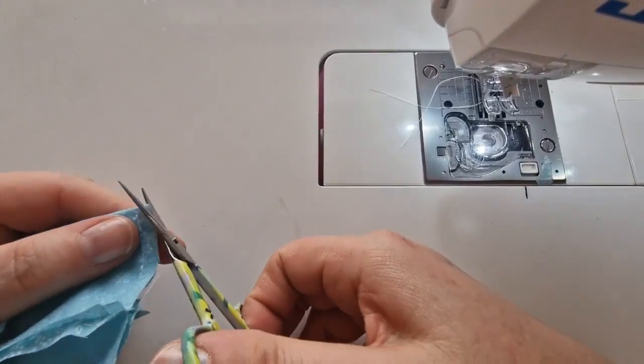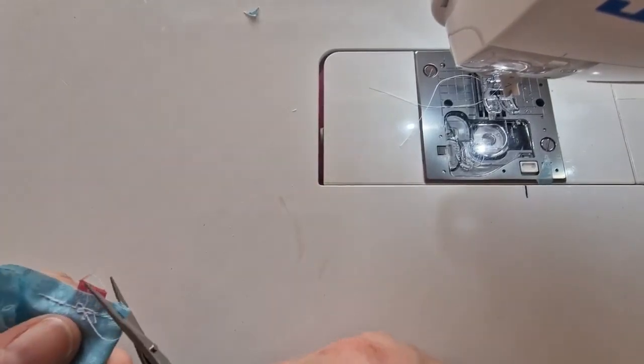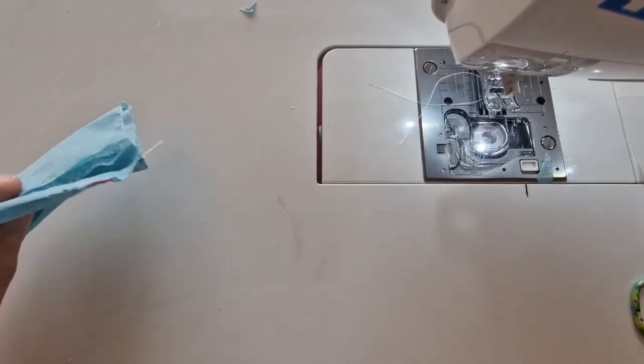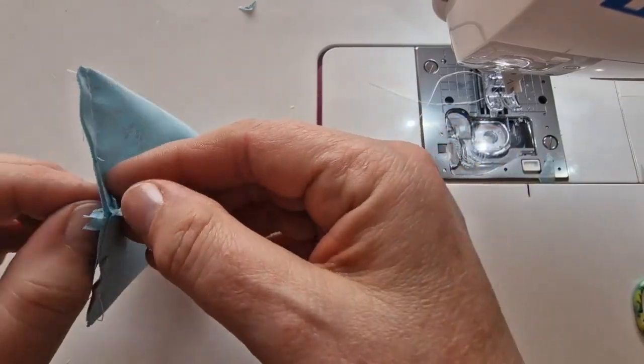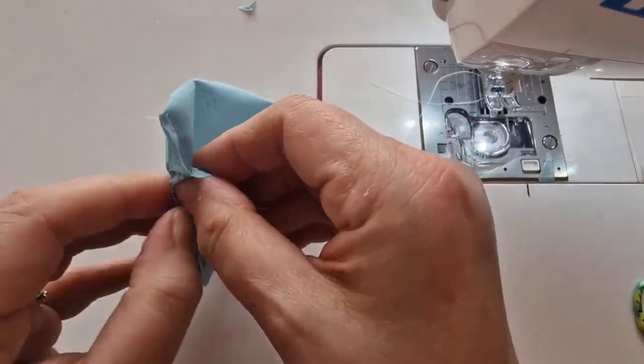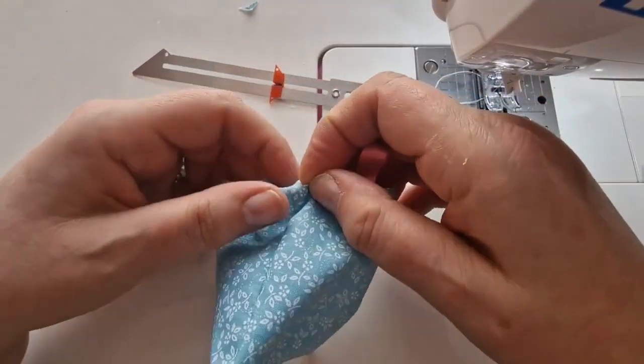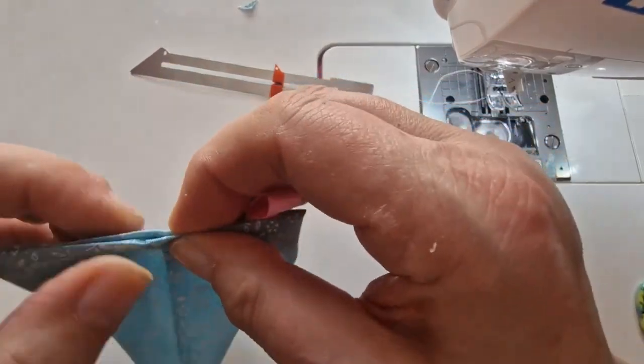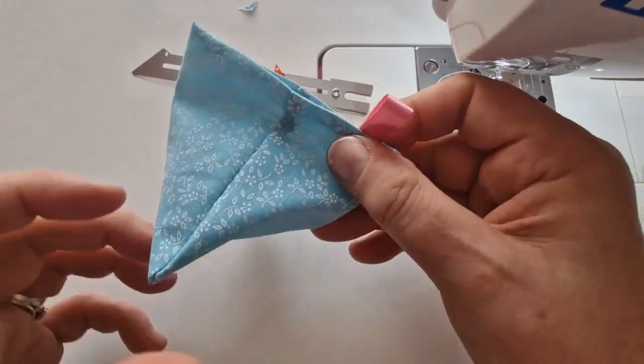Okay, so we can just snip those two points as well, just gives it a slightly sharper point there. A bit of extra ribbon, and then we're just going to turn that through now. Now I'm just going to give this a bit of a finger press here, because that's where we're going to sew it after.